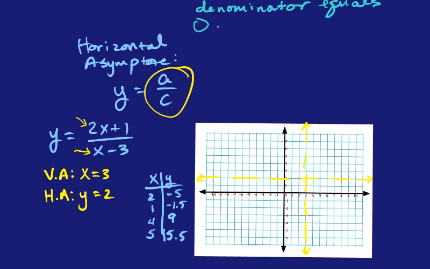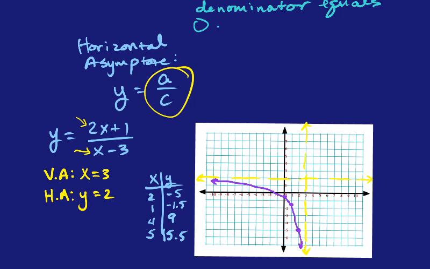And so now it's time to plot those points. So 2, negative 5, and then 1 and negative 1.5. And I don't know, maybe it's hard to tell where it would be next. Plug in 0, I'd get negative 1/3. So it would be right there. And it's going to do the same kind of shape as we saw before, just a little bit more spread out. So you just kind of curve it, follow it along. You know it has to approach the asymptotes. It can't go away from the asymptotes. So that's where the graph has to go.